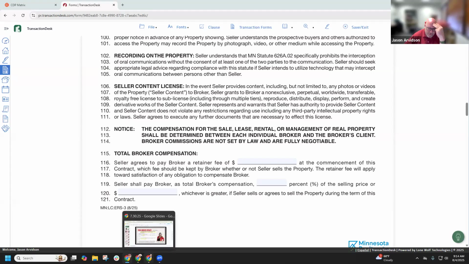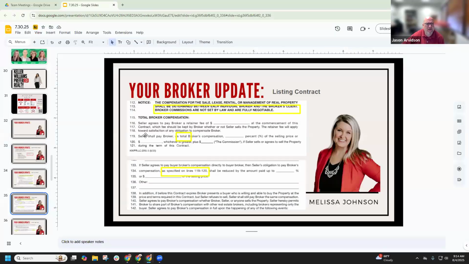I think a lot of times in the old days, prior to the NAR settlement, it might be common for real estate agents to say something like, "This is the standard rate." That's the kind of language that gets people in trouble because there's an implication that it can't differ from place to place, when in reality it could very well differ from place to place. And that's really what they were trying to get away from, is this idea that I shouldn't shop around for rates because they're all the same. And that's probably an important clarification.